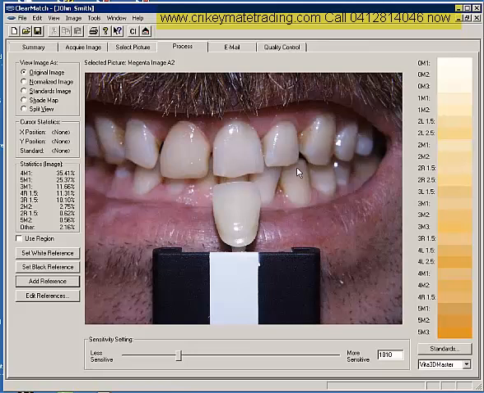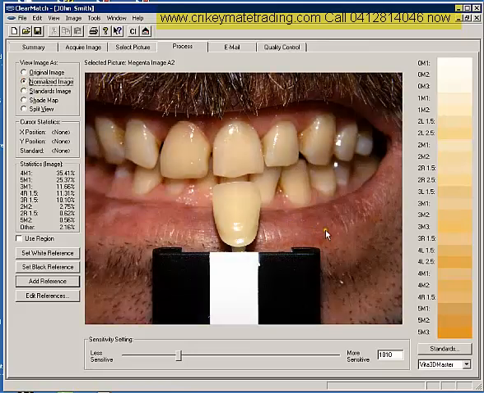So now we've got our reference points, and right away we can actually normalize the image. What those three reference points have done is allowed us to instantly color correct this image. Now obviously it still relies on your screen and a few other things, but this gives you a lot more context than the original image.